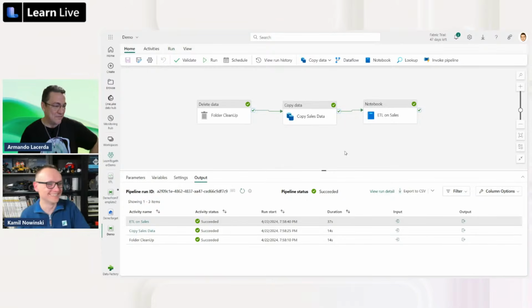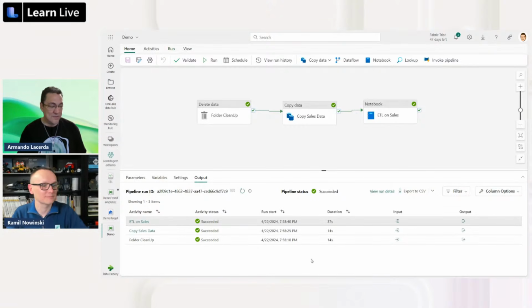Perfect. So back here to my demo pipeline, my three steps work flawlessly. So I'm getting good at this. I did something that didn't fail on the first try. And as Camille mentioned, I have the status of them here, like a summary of the run. This one took 14 seconds to work. This one the same. This one took a little longer, 37. That's my ETL, and it's working there.